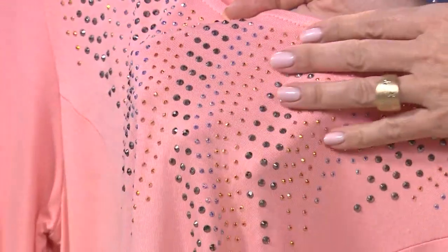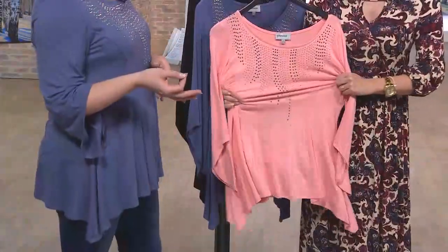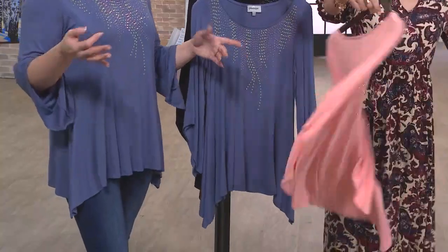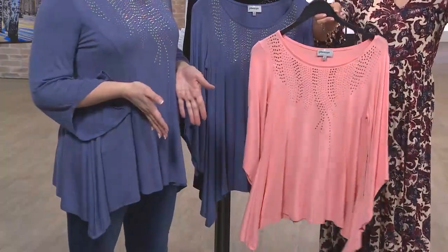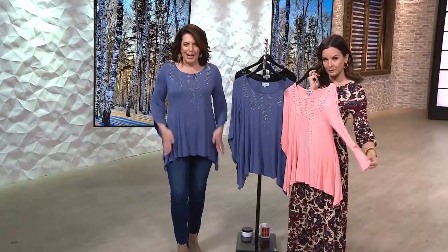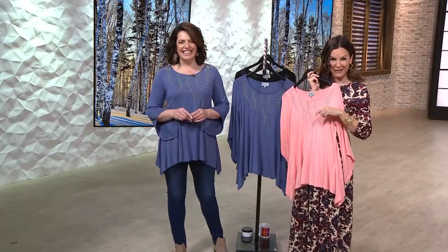Sometimes we think about special events, travel, going out for a fun night. But honestly, a little bit of day shine never hurt anybody. If you need a little pick-me-up, look at the shape you're getting — princess seaming on knitwear, all the way from the arm opening down to the hem, carves out and whittles that middle. That little bit of coverage along the hemline — we just feel better through the hips, through the thigh area. It really does slim you down and make you look great. All of that is designed specifically with you in mind.